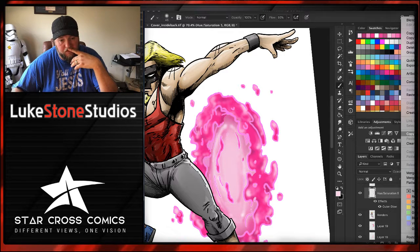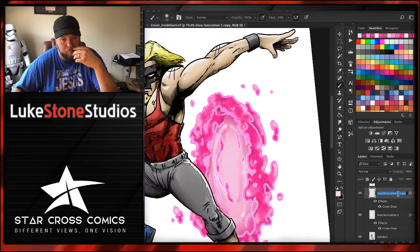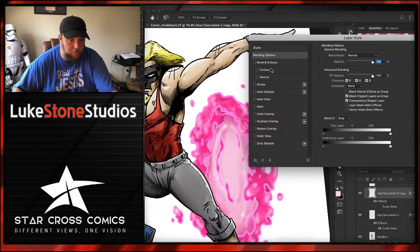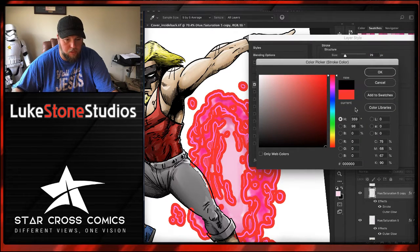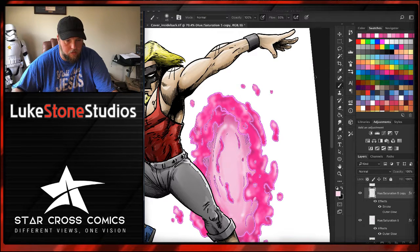I'll probably duplicate the layers. Let's see what happens if I duplicate these layers. It might be cool. We might be able to do something cool here. And then here, I'm going to take the outer glow off. And then I'm going to put in a stroke. Whoa, too much. That's kind of neat. Maybe not. I don't know. Here, let's do this. Let's take the stroke off.